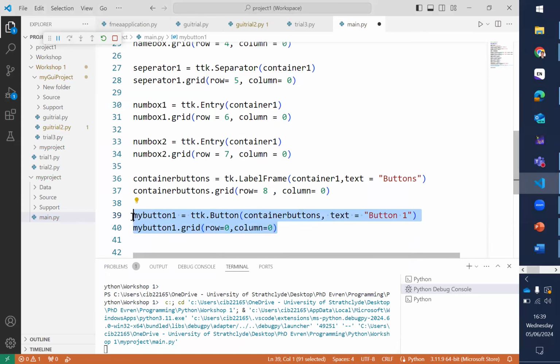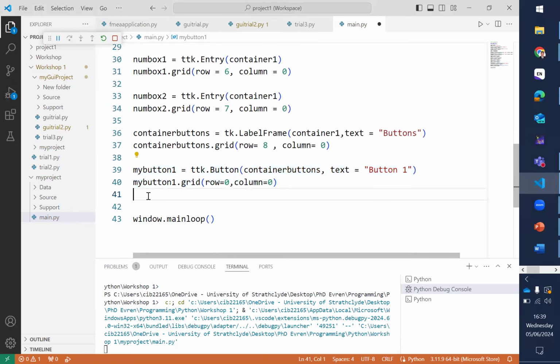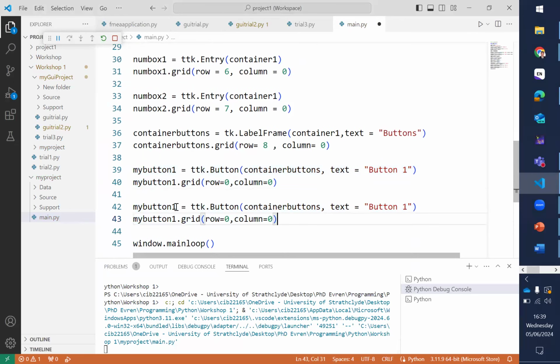Let's also add the second one as well. I'll just copy all of the things. My button 2. The button 2 will be changed, and the row will be the same, column will be 2. Sorry, 1, because after 0, 1 will come. So now the buttons should also be included there.